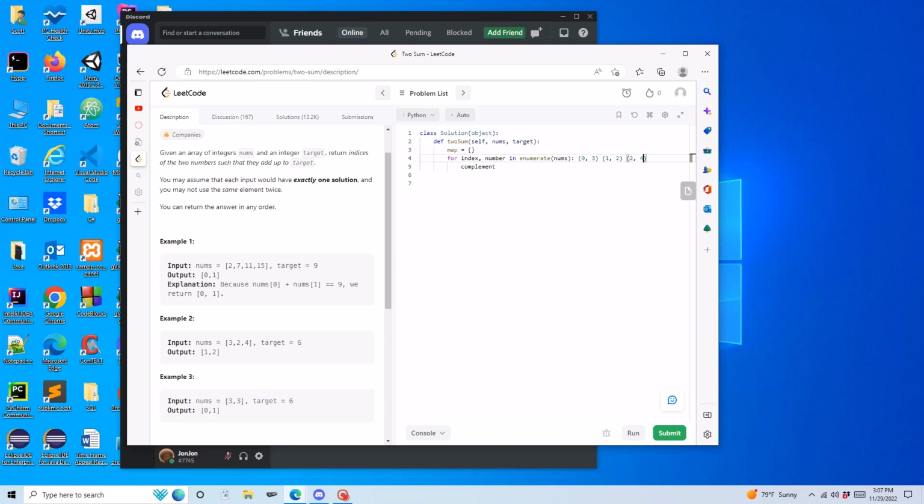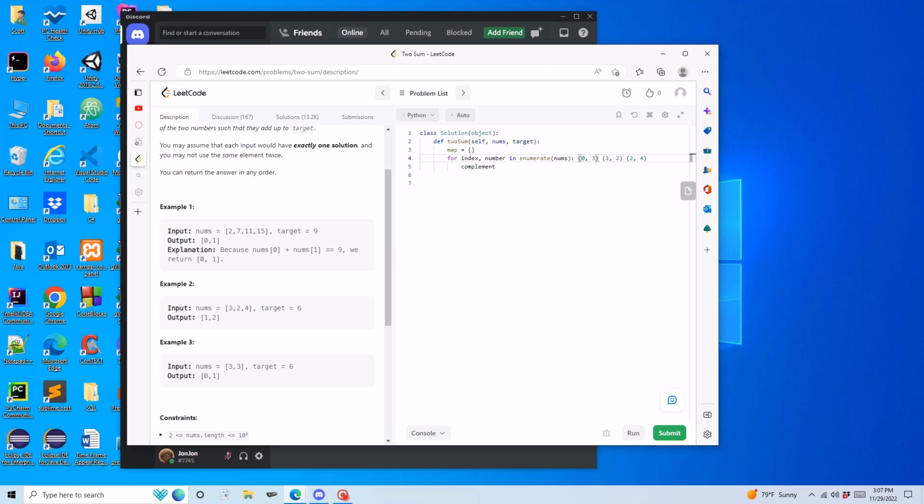Okay, so now that we have the index and we have the number, we can now just associate the key with the index. So that way, when we need to pull the complement out of the map, we do so by the key. And when we do it by the key, which would be this number, we would get the index, which is what we need to return in our new array or our new list. So after I enumerate this, I get the complement, which is our target minus the number.